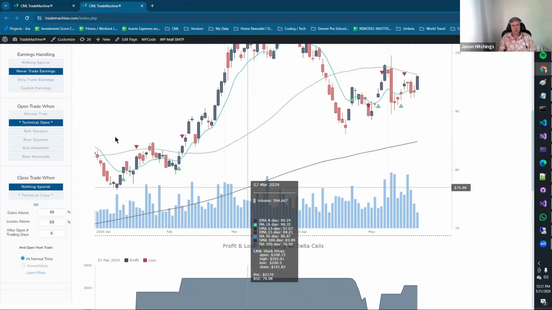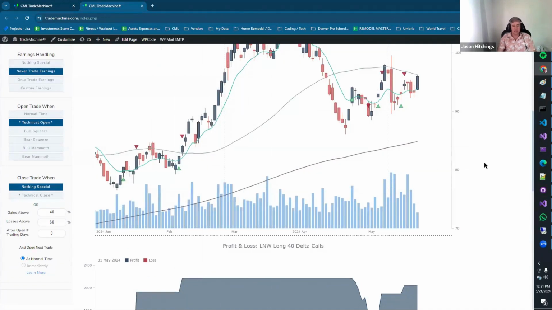If you look at the overall returns and you think the win rate's nice, but the average return's not that great, you can always crank up your limit. That means you're going to exit early for wins less often. You're going to let it run a little bit more and have a chance of locking in a bigger percentage, but your win rate is mathematically always going to go down a bit. But you can tweak these things.